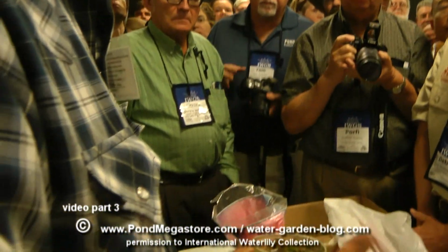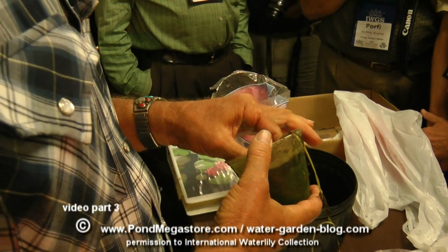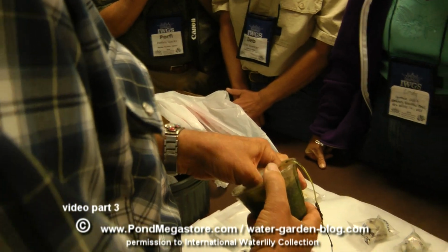But these are done, you do this once they've quit throwing off leaves, when they're dormant? Yeah, you can see here's one that's gone dormant. It's still got a leaf or two. This plant has gone into dormancy. We're going to go in right in here and we're going to take it out.